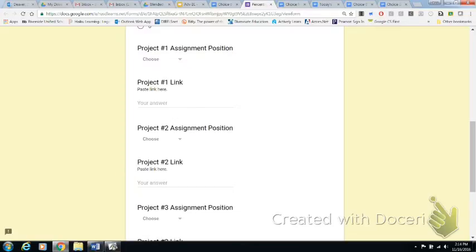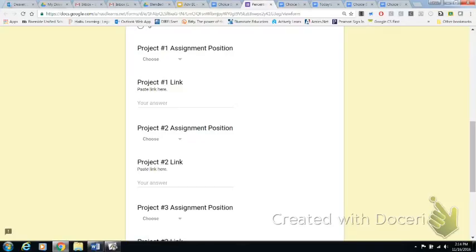Okay. And so what that does for you, how many of you have used Google Forms? A couple of you have. It's awesome. It gives you a nice spreadsheet. And so what it does is it gives you every kid's name, you can alphabetize it after they turned them all in. And then it gives you an active link to each of their assignments that they did. So when you go to grade them, you just click on it, see what they did.